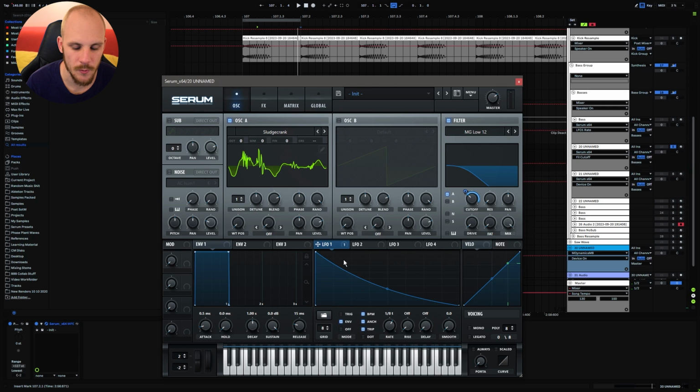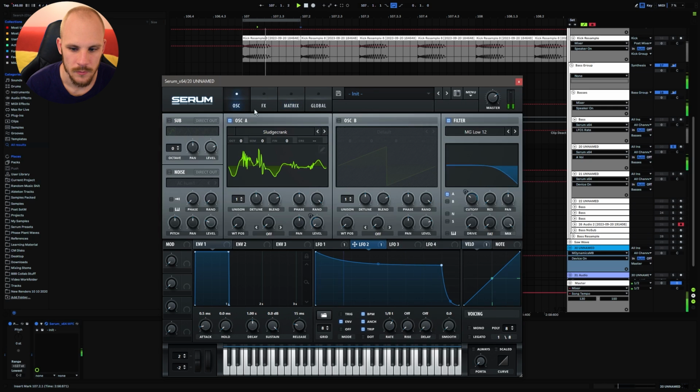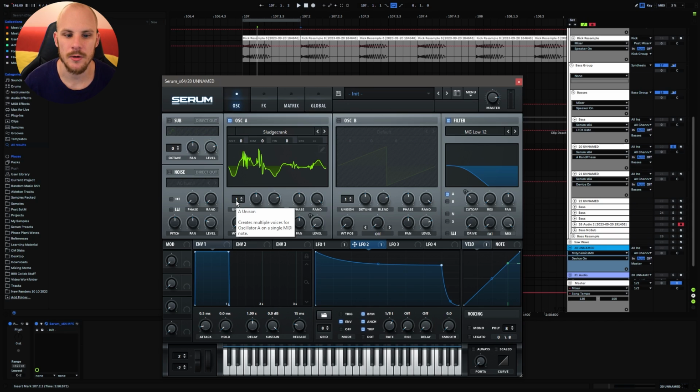Obviously, we have to set this to envelope mode here. We'll also create an envelope for the volume, like we've been doing a lot, like this. And then we'll assign velocity here. What I'm actually not doing in this particular case is setting the random to 0 here and setting the phase already. One of the things that you can do is actually use some unison on this. Because this is a layer, we don't actually need the stability from it. We can use this for a little bit more life, I would say.